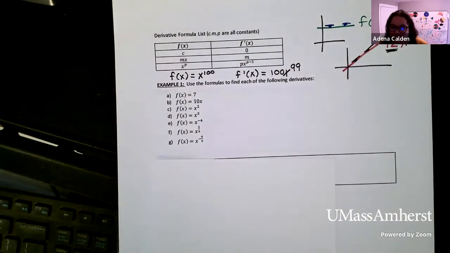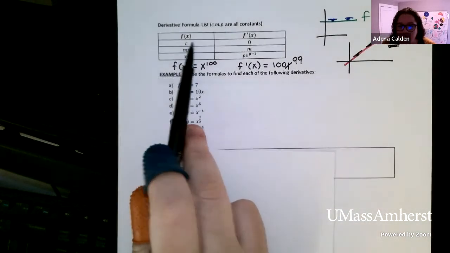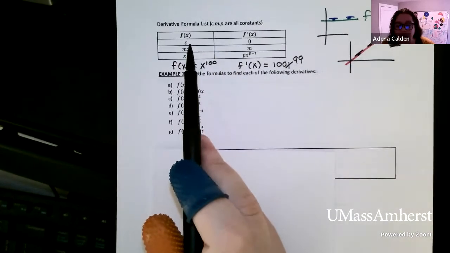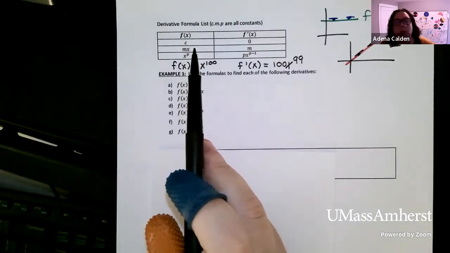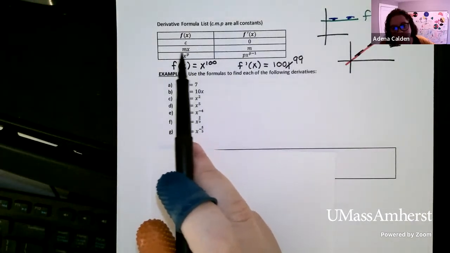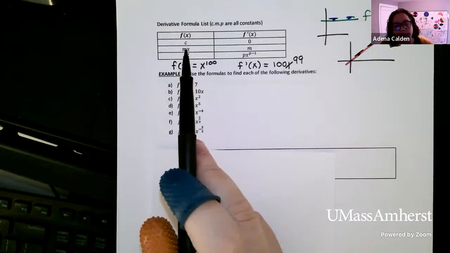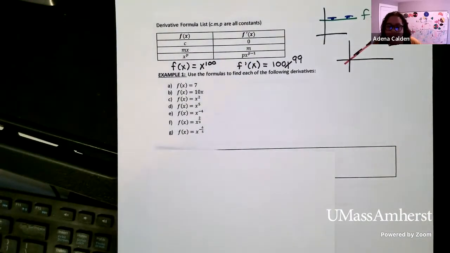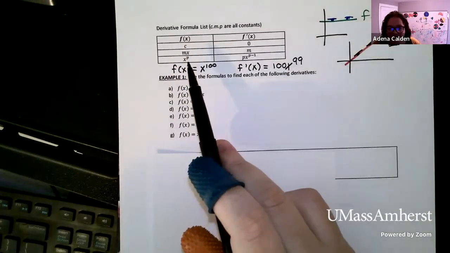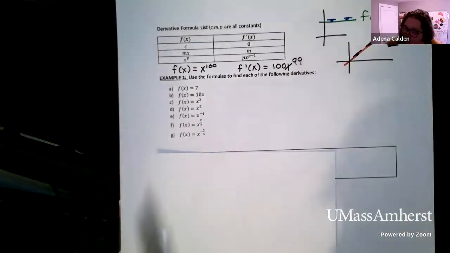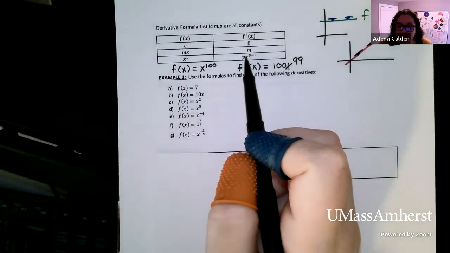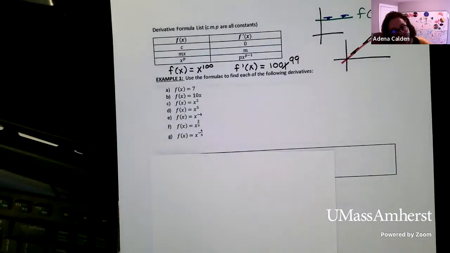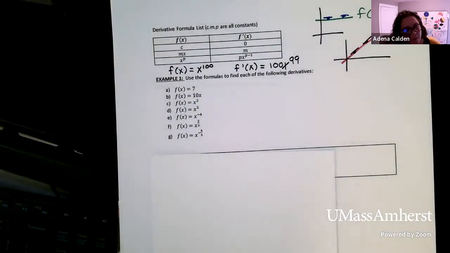So in summary, if we have a constant, the derivative is 0. Constants are terms that are just numbers by themselves and not attached to any function. If we have a linear term, m times x, where m is any number, the derivative is just that m, because that's the slope of the line. If we have x raised to any other number, then our formula is that that number comes down out front and we subtract 1 from the power. What we're going to be doing is practicing these formulas in a lot of ways.